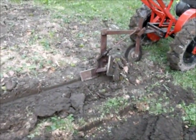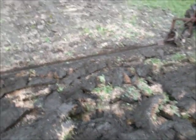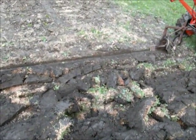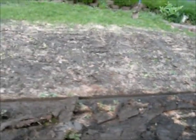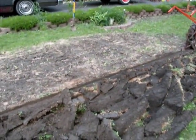So I'm going to go back and reset this thing to slightly more aggressive than where it was now, but not quite as aggressive as sitting it just completely flat. And then I'll probably finish up this whole little spot here before a storm rolls through and actually does try to rain. So I'll be back to the board in the driveway.